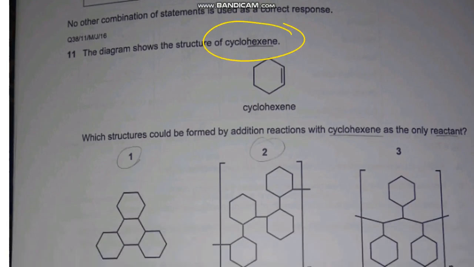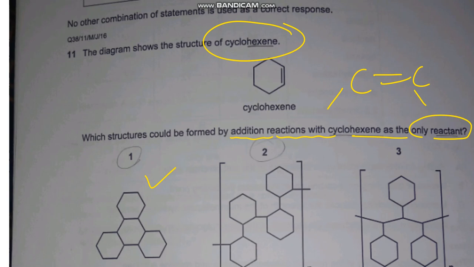Here we have the cyclohexene, and what will be the addition reaction with cyclohexene as the only reactant? Here we can see this may be the addition, and this may also be the reaction, addition polymerization. As we know, for that monomer, those carbon atoms which contain the double bond have extra free end carbon. So here we can see the double bond present, and the carbon is the free double bond and the free bond actually here.